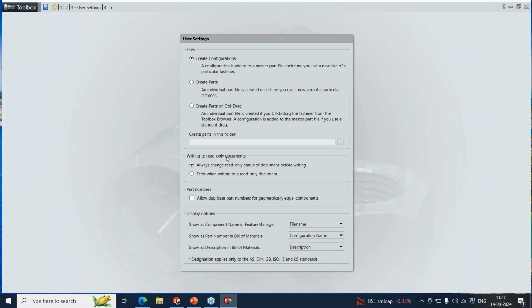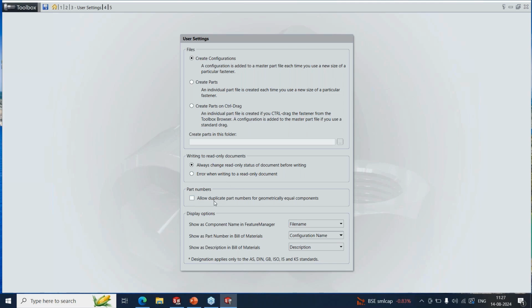This is the way you can protect your part, because most customers will send their toolbox components to other customers. If they try to change it, it will show read only status, you cannot write anymore. So we can click on it.